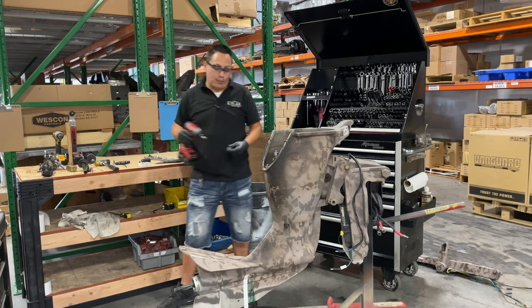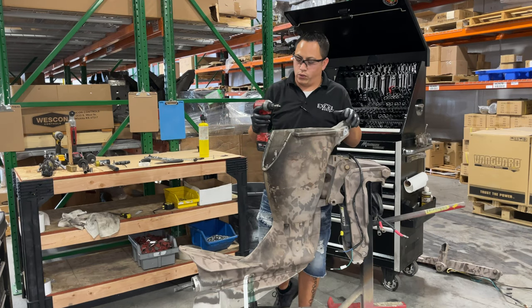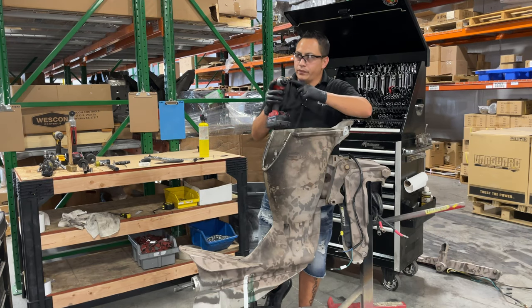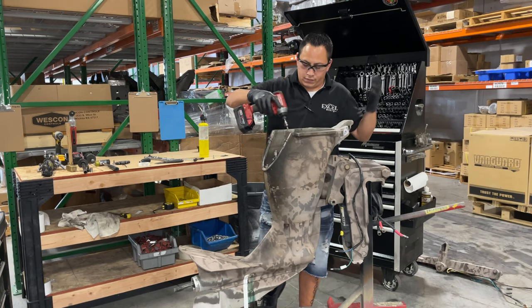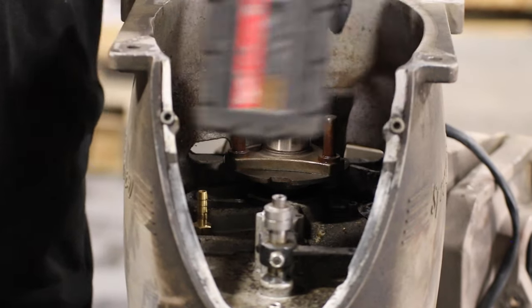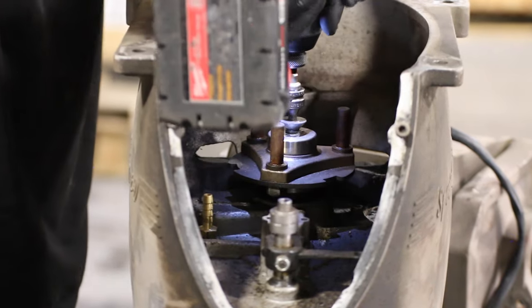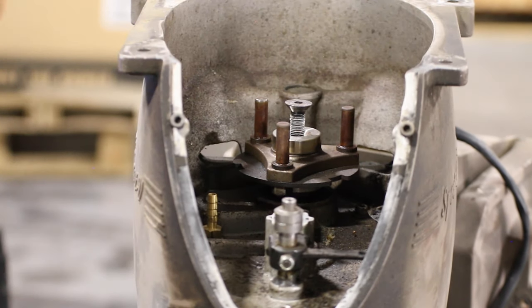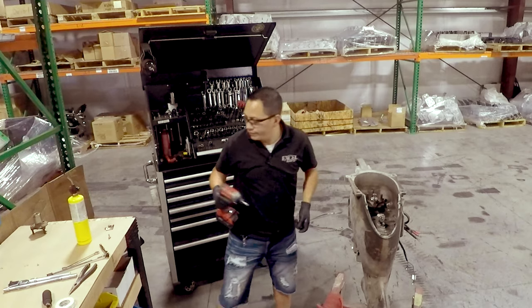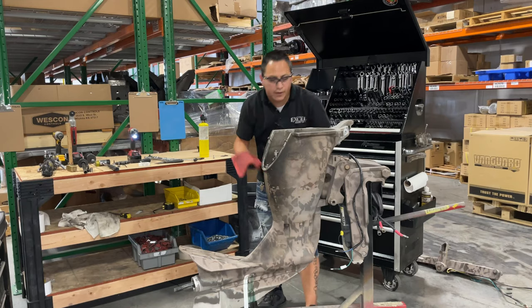Now, it is very important you guys use the right size tools. This is a quarter inch Allen socket. It's nothing fancy. You can buy it at any auto parts store. And as you can tell, I'm just using a regular battery impact. And it comes out just like that. Obviously, that thing is gonna be very, very hot.